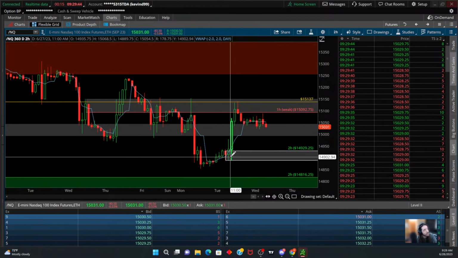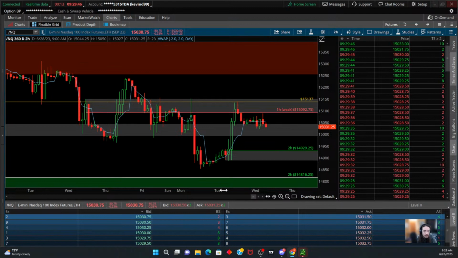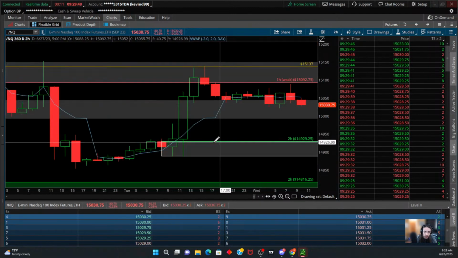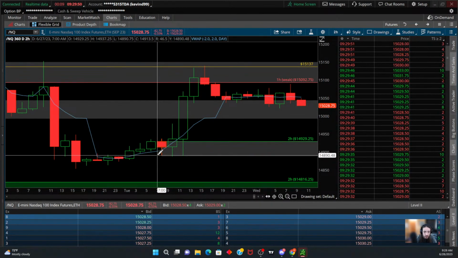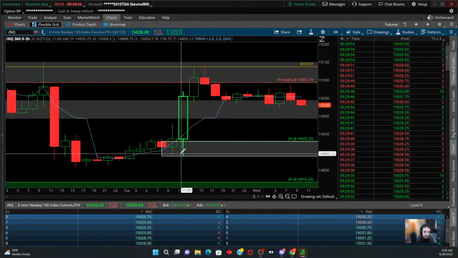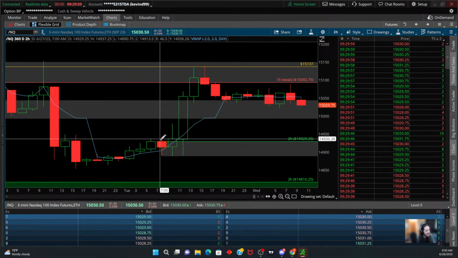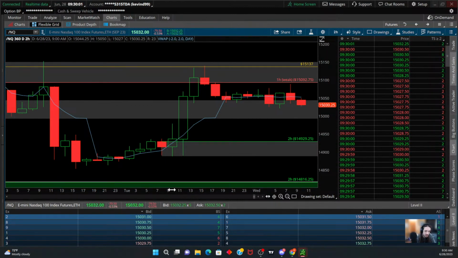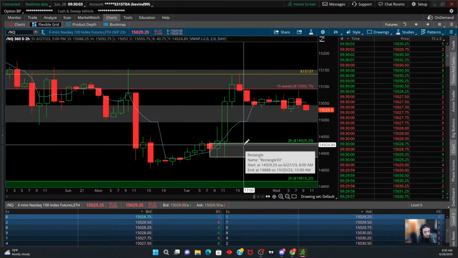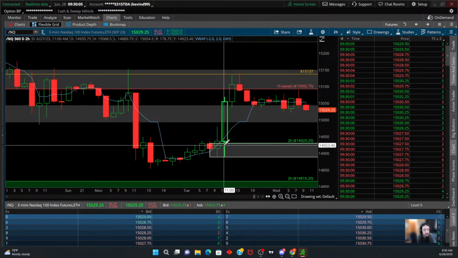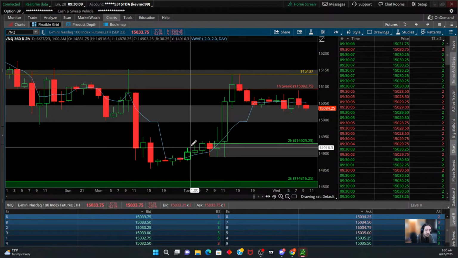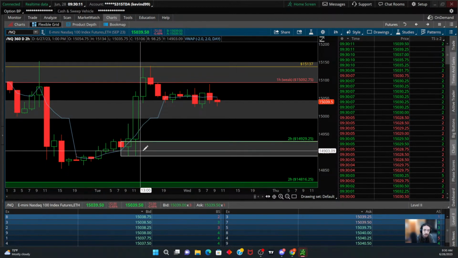might not meet the criteria that I usually look for, let's say, because usually on a demand zone, I'm going to want the wick of the demand zone to be the lows. Whereas right here, we have lows on the next candle. So this demand zone isn't as probable as a normal demand zone would be. Because it is still a strong zone in my opinion, because we have the basing and then some big rally candles, it's still an area that I'll mark out.